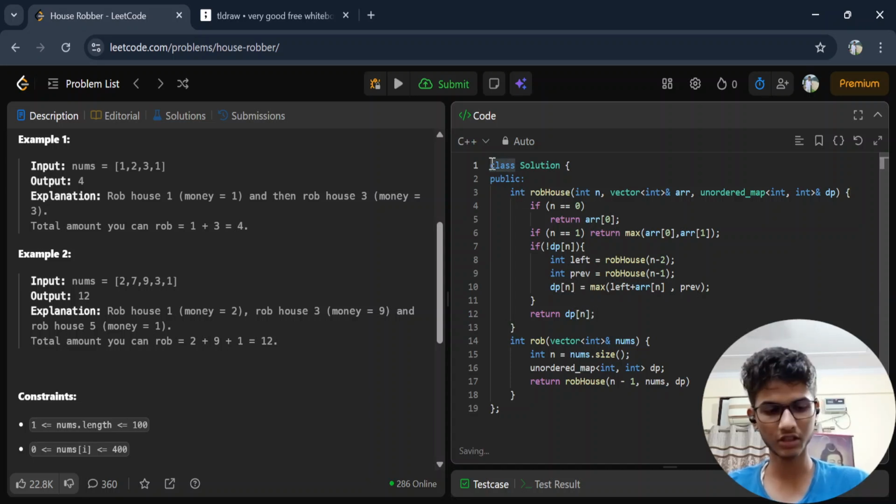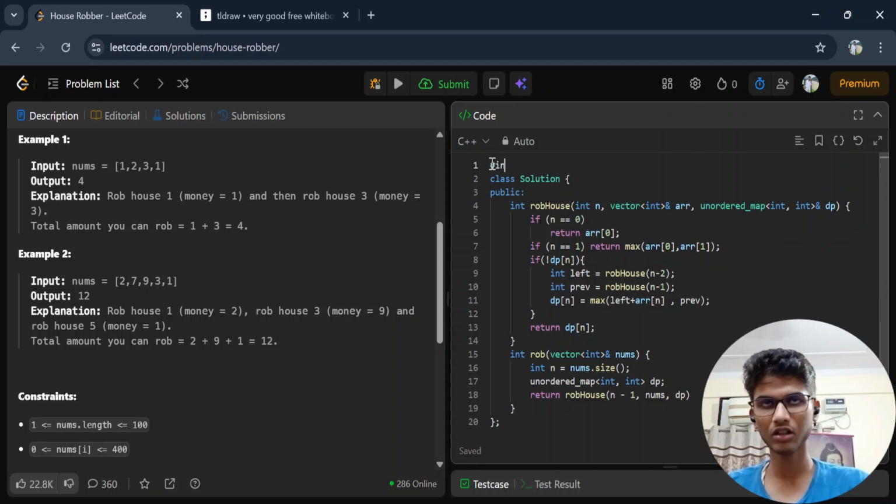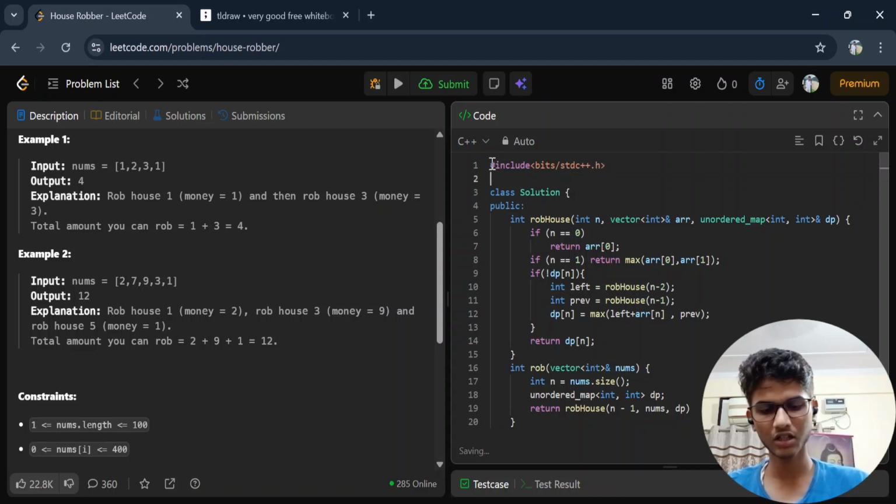I am also adding hash include bits slash std c plus plus dot h, and using namespace std. So this is my code.